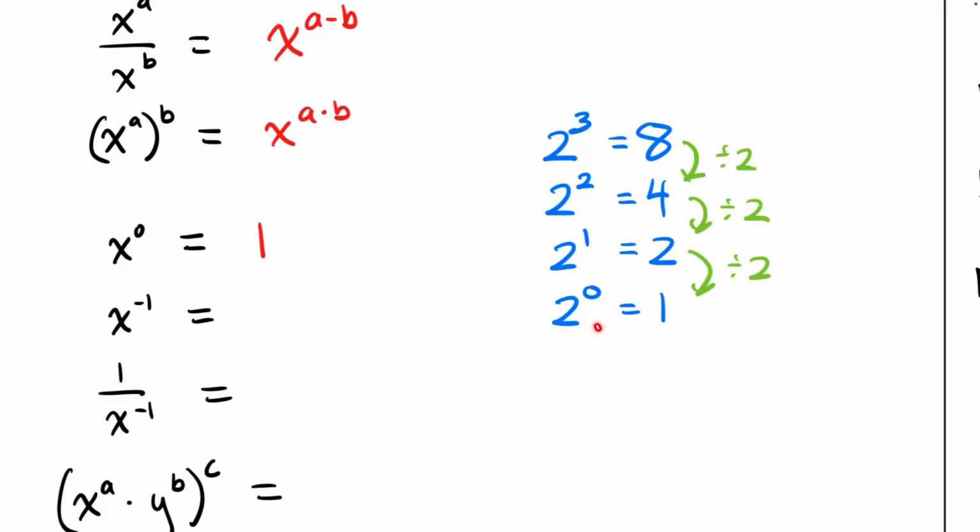And that brings us to another point. What happens if I go even further? What happens if I decide to go to the power of -1? I continue marching down in terms of powers. This is going to be equal to what? Well, we don't know, right? So we just do this pattern. Just divide by 2. -2? Good guess. But again, if I'm just doing 1 divided by 2, if I have 1 piece of pizza and I divide it between 2 friends, each friend gets how many pieces of pizza? 0.5 or a half, right? So you can either do decimals or fractions. I prefer fractions.